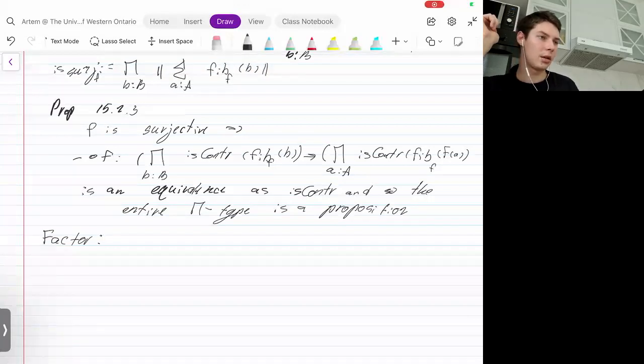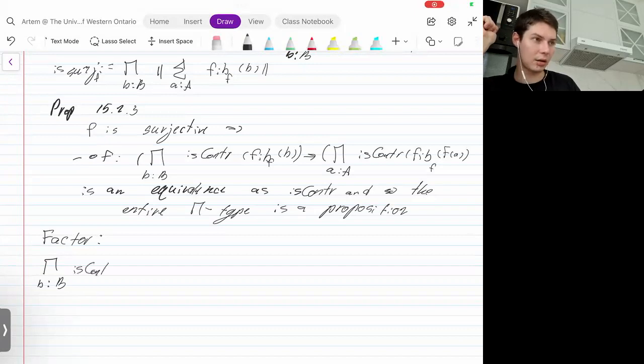We factor it as the pi type over b in B of is-contr of the fiber of F at b.